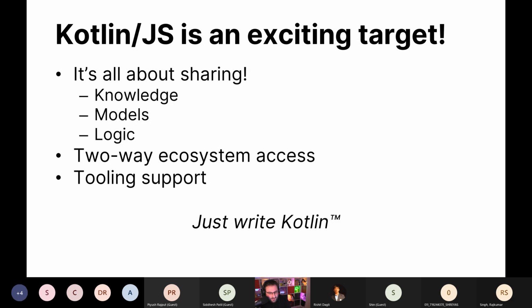And of course, there's the added benefit of this two-way ecosystem access, where your Kotlin applications want to and should be able to use JavaScript frameworks, for example, and vice versa, to really make the most use of the underlying platform. And of course, the other good thing is that all the tools, as you've seen, they just keep working. If you look at your code completion, if you look at DSLs, if you look at a bunch of libraries, which we're going to look at in a little bit, you'll see that the same mechanisms apply on the JavaScript platform as they apply on the JVM, for example.